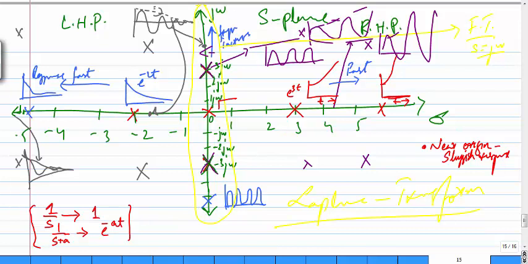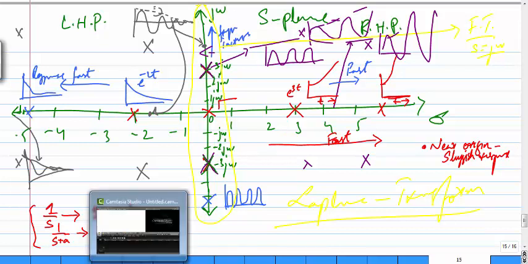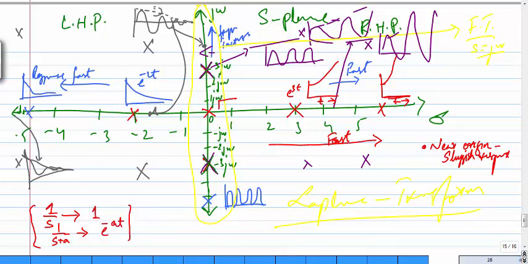The thing is, as you go away from here in this direction, your response is fast, but for a fast response you need very big actuators to achieve it. So this is not always possible. We have to make a compromise with what is realistic. The ideal is that we want the fastest response, but we have to be realistic about whether we can have this type of actuators available or not.